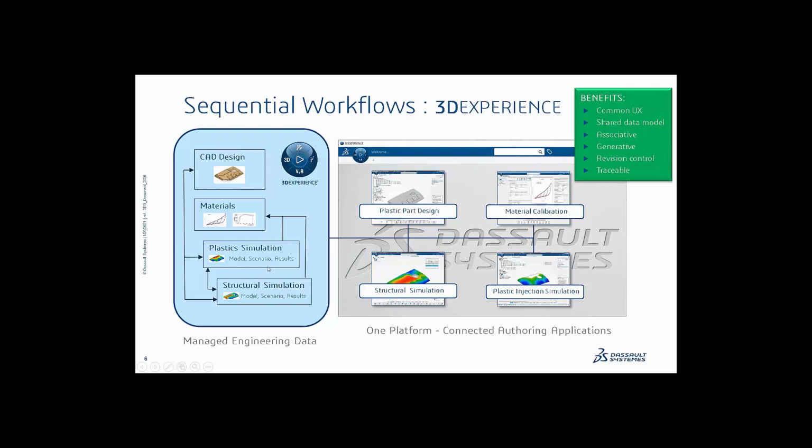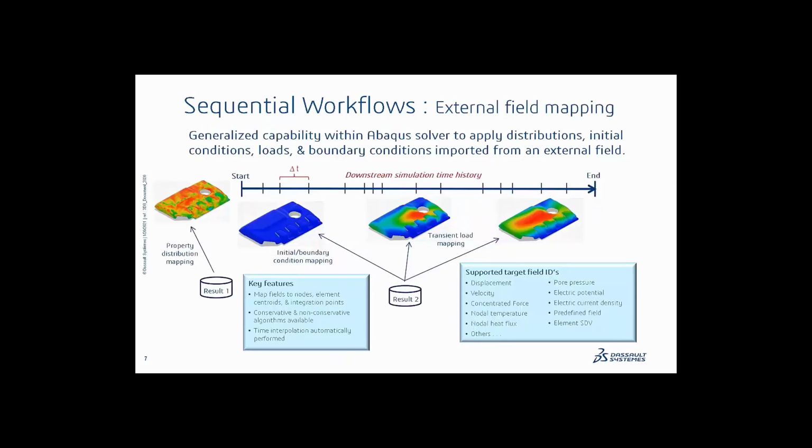So the analogy I like to draw here is if you think about feature-based or parametric CAD, where you create your base feature, you create your other features, holes and fillets and so forth. So this is sort of like that same concept. You change the base feature and everything downstream updates automatically. So that's really what the extra value is that is being brought to the table by what we're doing with our 3D experience platform.